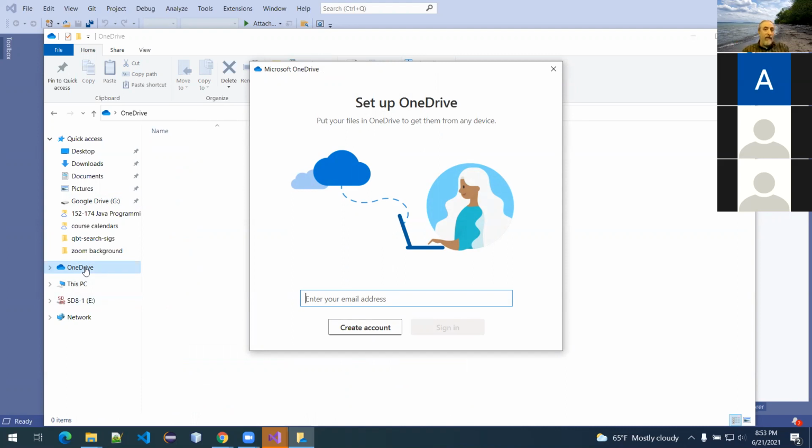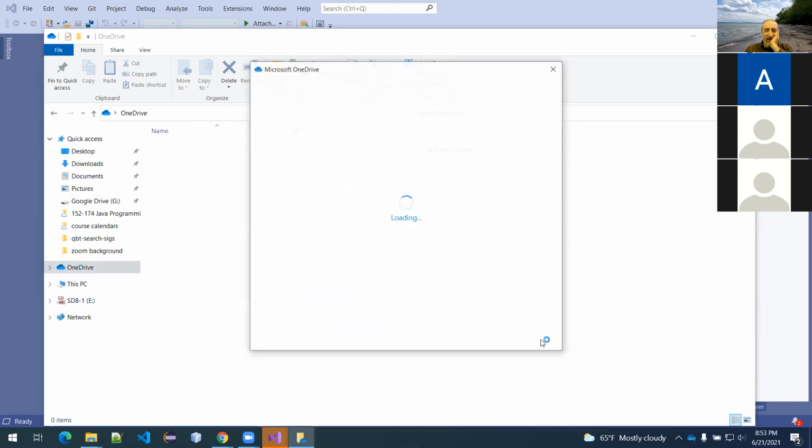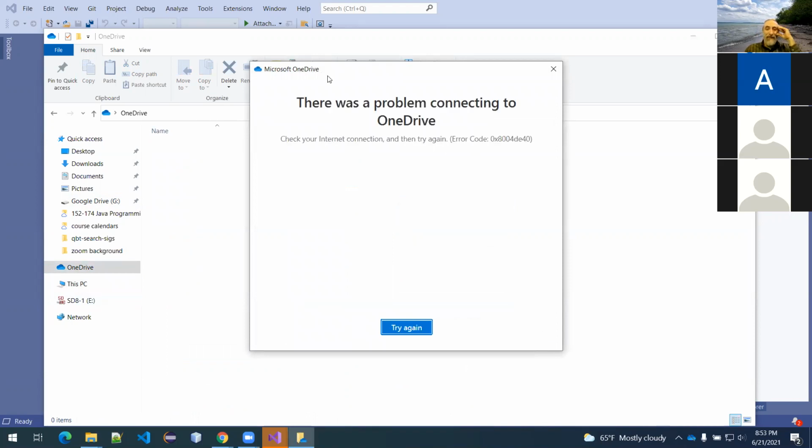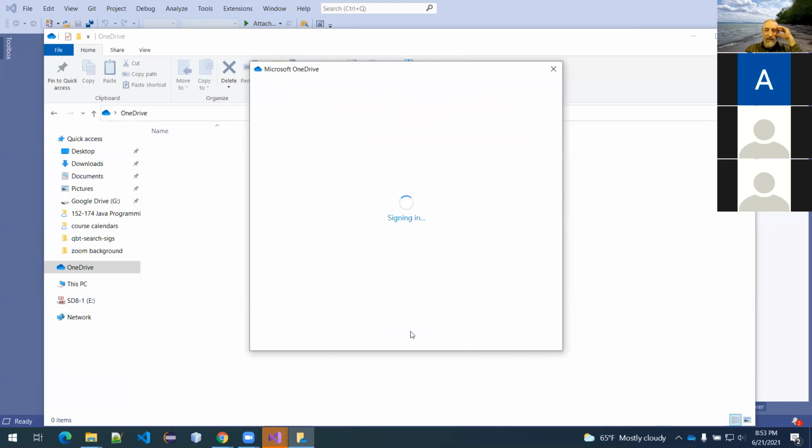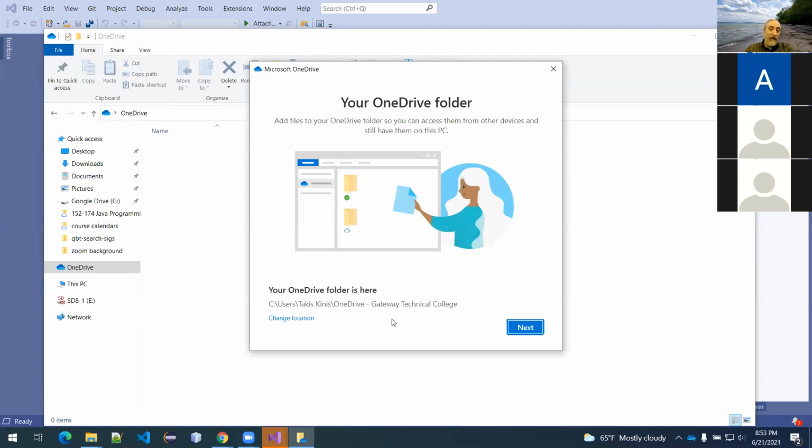Now I have a secondary problem here. I haven't set up OneDrive on this machine yet. So, hey, let's demonstrate this too while we're at it. So I'm going to go through the process here of logging in. And remember before I said I don't remember what my password is. I'm hoping it's kind of automatic here. Oh, great. Check your internet connection. Oh, no. Well, okay, it did it anyhow.